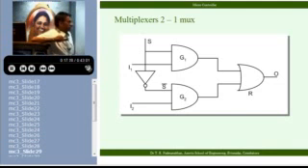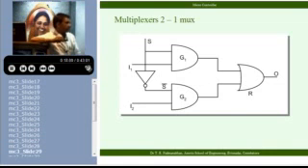See, if I take this S signal, that's a select signal. It's a control signal. If S is 1, S bar is 0. It's okay? If S bar is 0, this G2 AND gate output will always be 0. So the G2 AND gate will not come into the picture at all. This is an OR gate, and this input is 0, so that OR gate will not bother about this input at all. That is cut off.